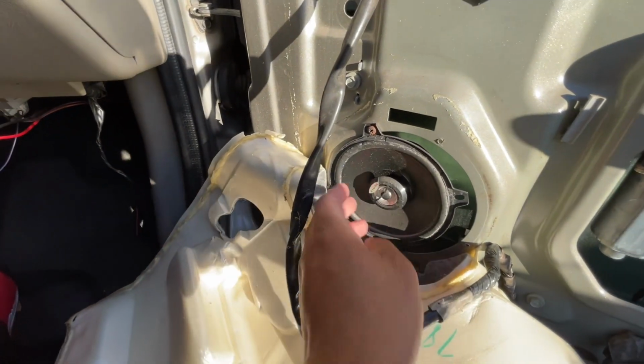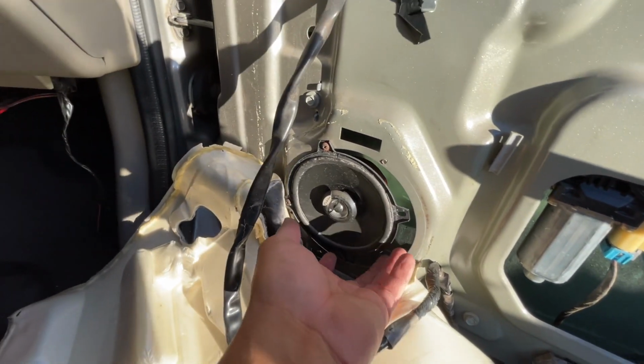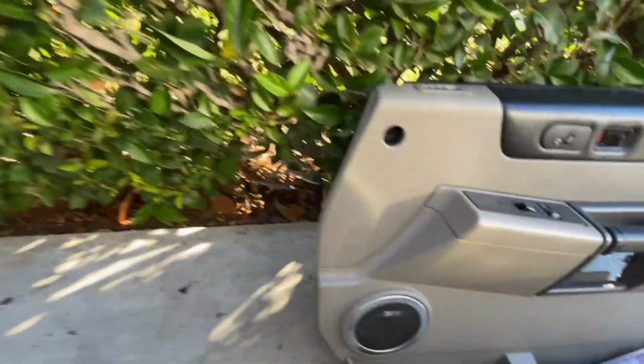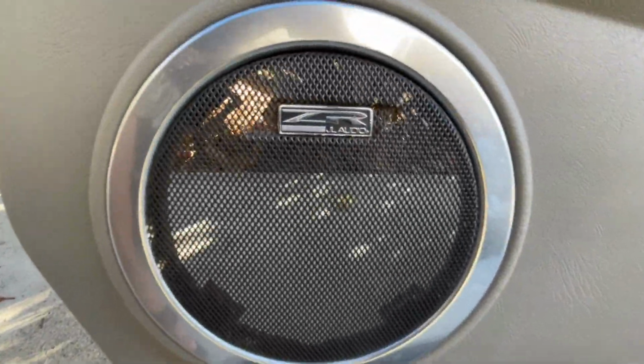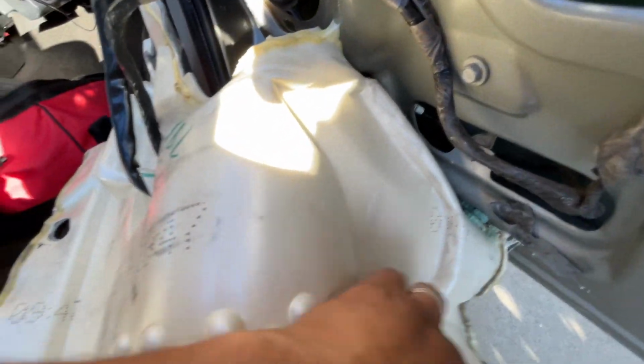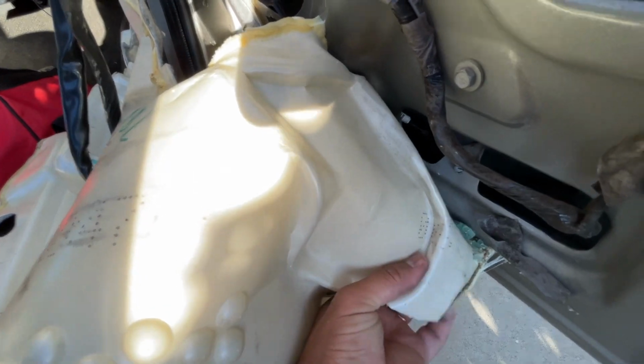Funny thing is, this is how they installed the speakers. See that? 2 screws, things flying in there. But the cover that they used, look what they did. See that? So I'm wondering if this shop told the owner, oh look, we put these JL CR or whatever it is, speakers on it. And this is what's actually underneath it. But anyways, keep on going. Trying not to stick my fingers in there. I don't want any glass though.